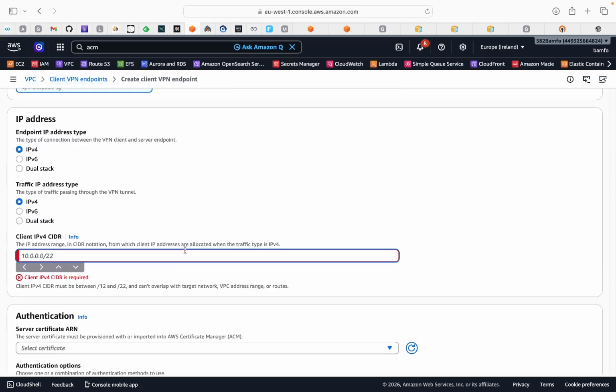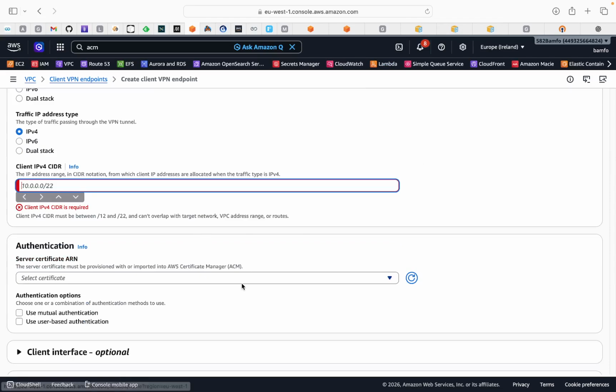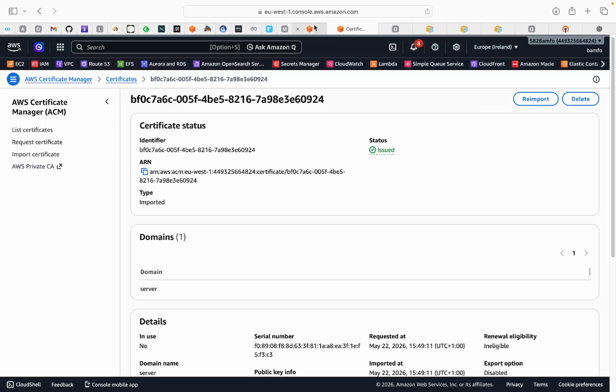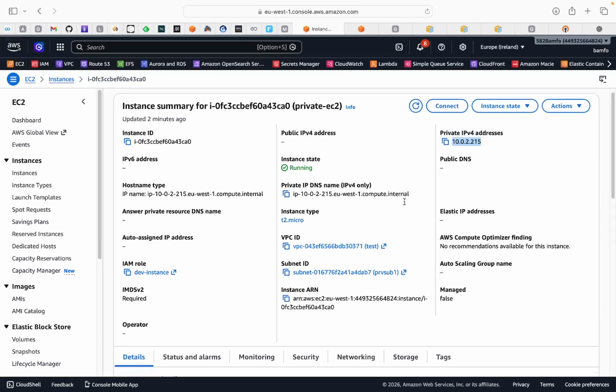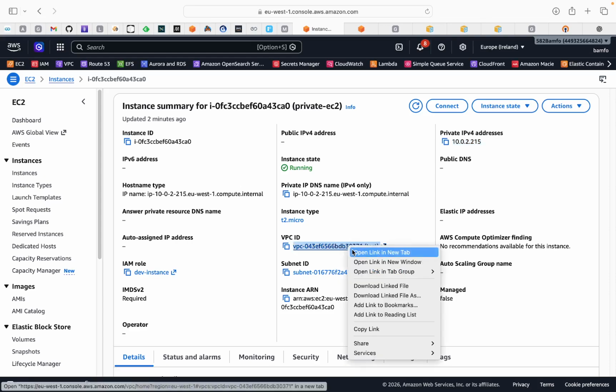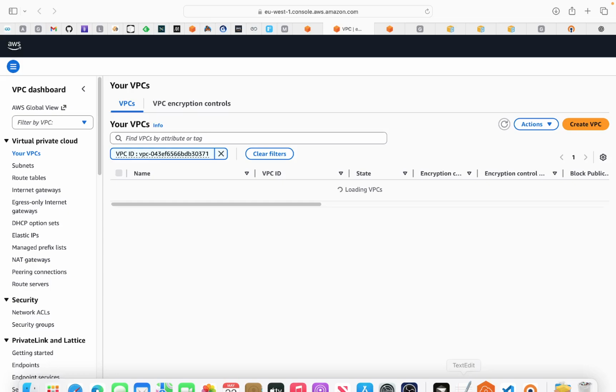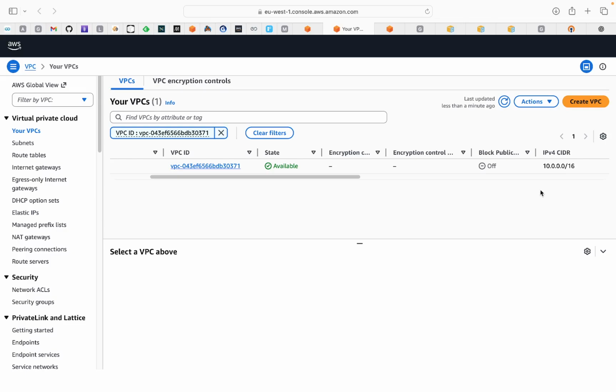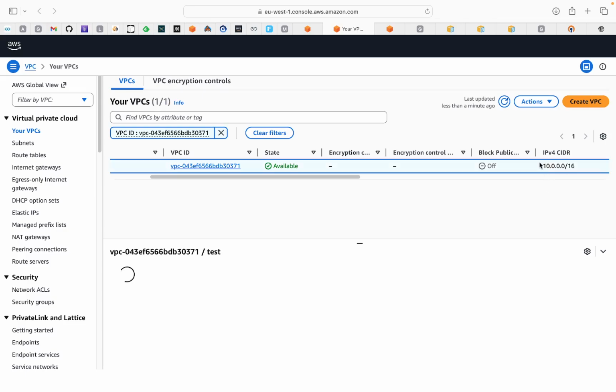So what we need to do is to give a CIDR that is not the same as the one we have. Let me show you the range of our VPC. Let me open a new tab here. Yeah, that's the range, so it shouldn't overlap with this range.